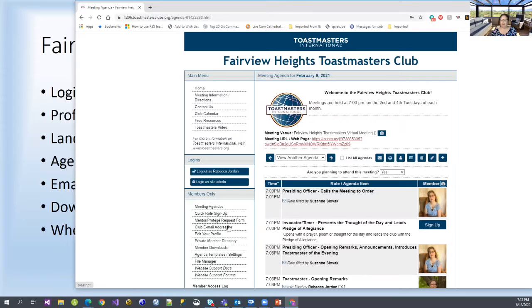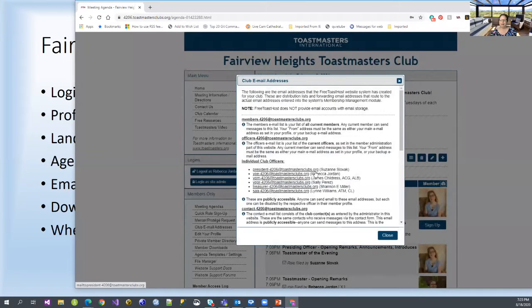Now, you know that we all have emails, and we don't particularly care to have those released out into the wild, printed on flyers, printed on websites and Facebook pages and things, because it allows too many people to scrape the web to pick up your information and then use it or sell it. What you may not know is that there are special email addresses if you're a club officer for the Toastmasters club. So if you want to email everybody in the club that's set up on our Toast host site, you can email them at this address, members-4206@toastmastersclub.org.